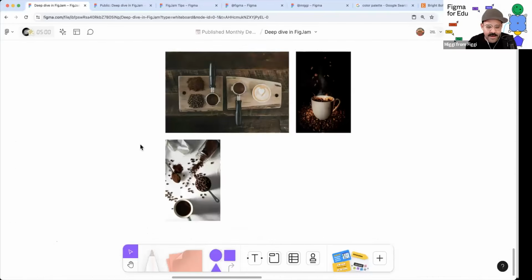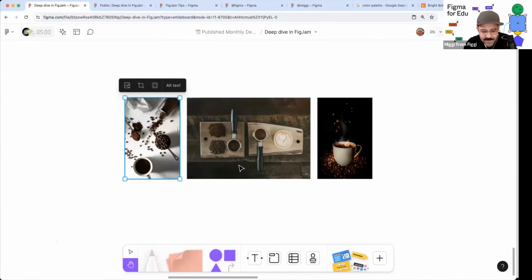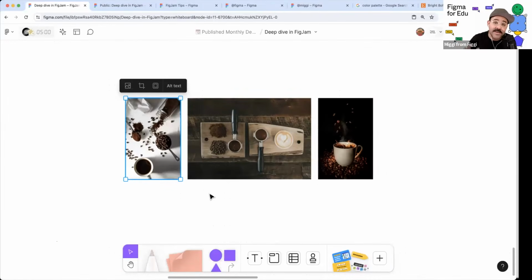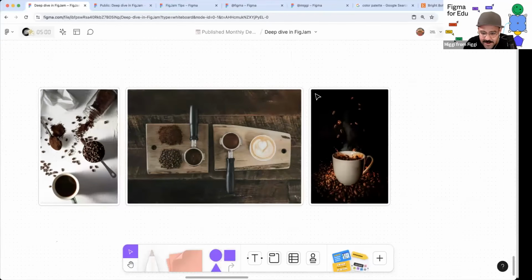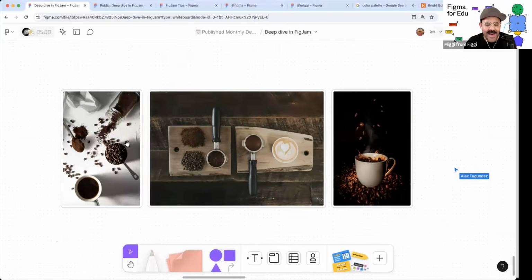And it's going to add them right here. And look, it put them in a nice little grid. So I have these images. Now I want to give you all the ability to better modify and place your images. So the first thing that we have here is when I click on an image, I can add an image border. The image border instantly makes things look a little bit better because we have this nice border with these rounded corners. That looks great.